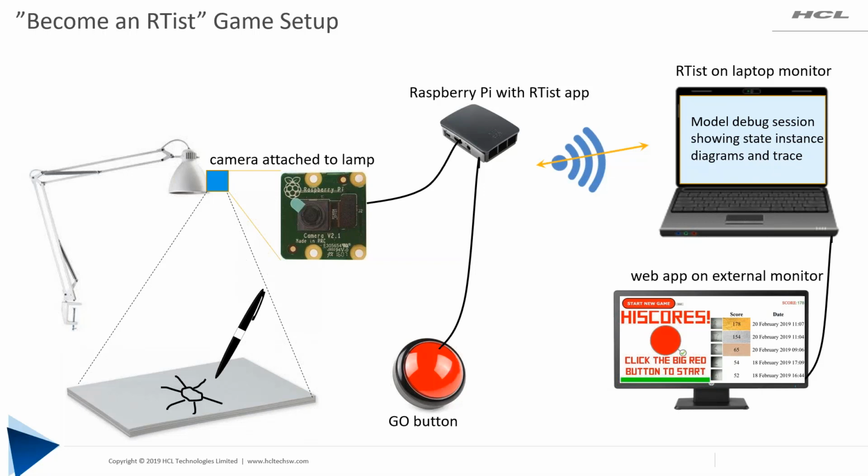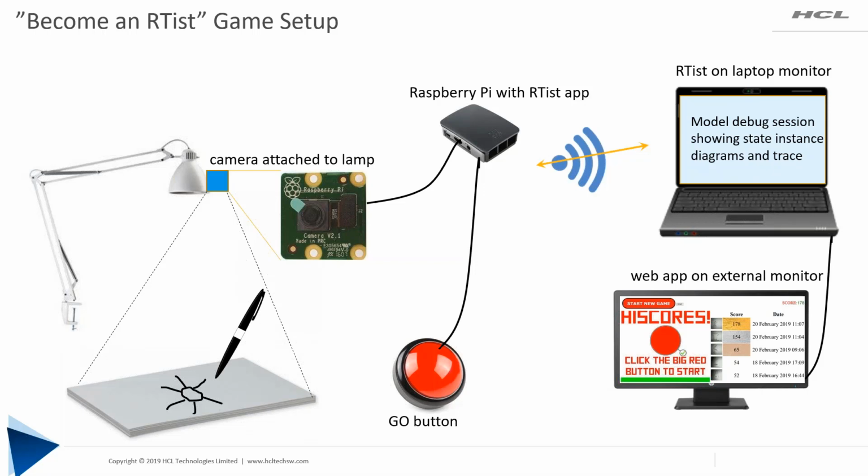Originally, the first version of the game used paper, but people usually get so into the game, and I think the winner drew about 60 words successfully, so a lot of paper was wasted, and we got some complaints from some participants. So if I am to play here, I would draw something, then press this nice big red button, which is connected to the Raspberry Pi. We actually have the game application running, and the game application itself has been produced with the RTist tool.